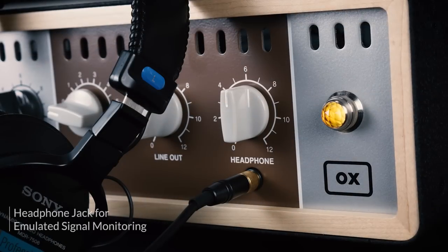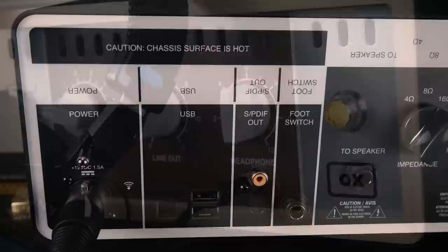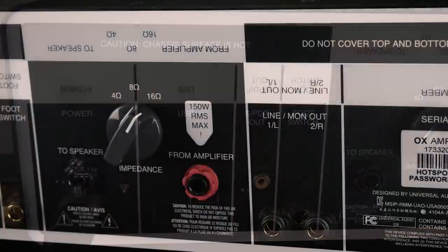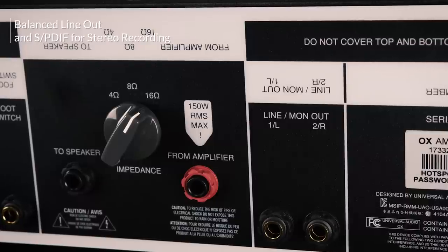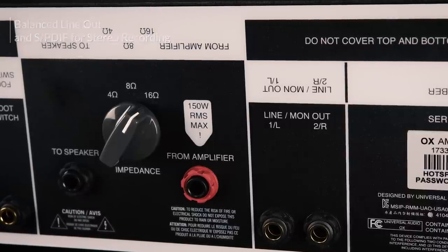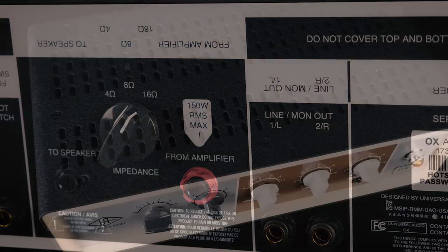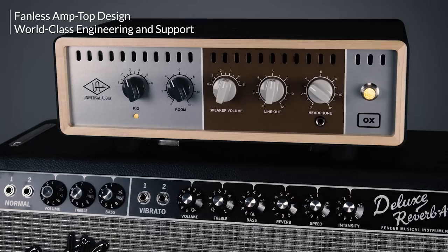Fully integrated with a front panel headphone jack for silent practicing, it also sports a bevy of connections for all kinds of recording and live show workflows. Stereo digital outputs as well as balanced TRS stereo lineouts give you the necessary connections for studio monitors, DAW, or live mixing console inputs.